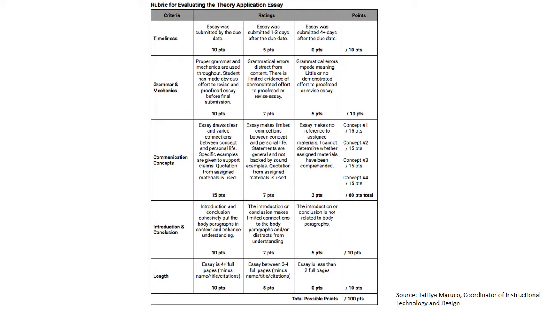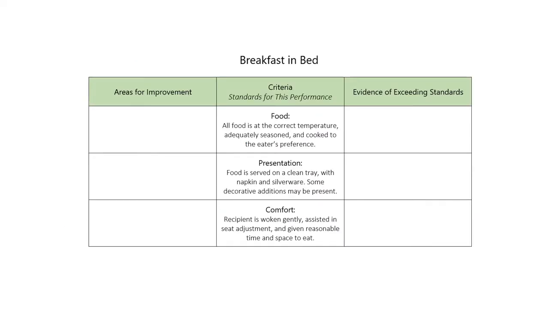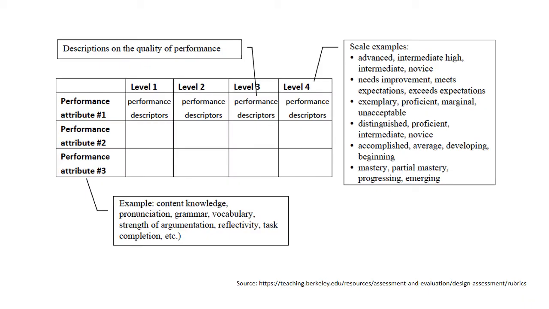The term rubric is a pretty broad one, and rubrics themselves can look quite different. This is something that you're probably familiar seeing, a grid that has criteria and points assigned to that criteria, along with descriptions in the cells. Here's something that's a little more simple, but it might allow for more flexibility and feedback to come directly from the instructor. And even this is a way of looking at a rubric. What's really important here is that the instructor is saying, here's the criteria against which I'm going to evaluate your performance and give you feedback, and conveying that clearly to students.